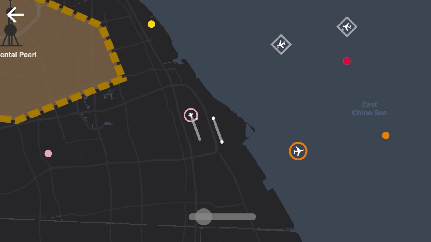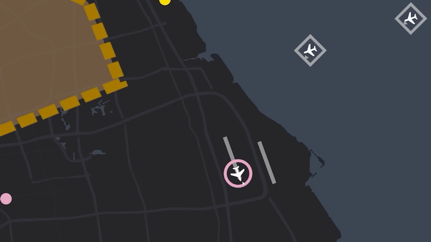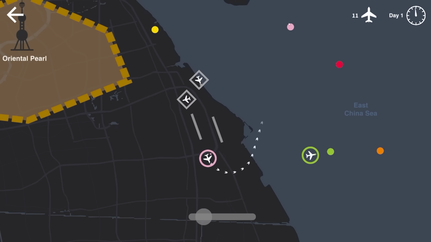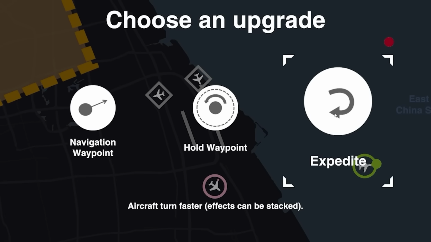Good. Pink plane, I guess, go up this way. I'm a bit scared of this area. I don't know why we built a runway so close to restricted airspace. Oh no, hang on. I've messed it up already. This plane is just doing loops. It's heading towards restricted airspace. I think it's fine though. We'll just loop it round. Oh, there you go. I need expedite. I really need expedite.